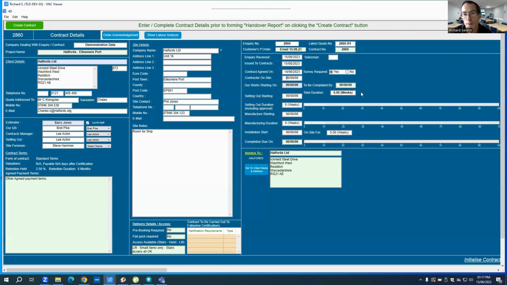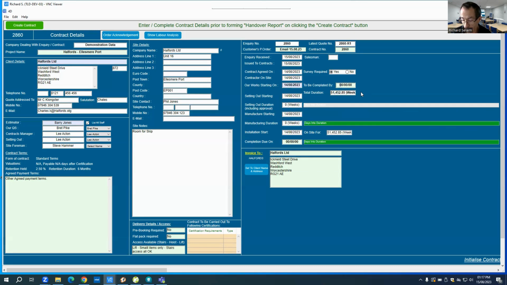When is the contractor on site? So this is if there's a main contractor involved, you might want to know when they actually take possession of the contract so you can get on site to do the survey. So we'll say that they're on site on the 14th. So when are our works going to start? So basically, when do we start processing it in-house? So we might say, well, we're going to start processing it today or yesterday. And when is it completed? So our completion date, let's say it's the 11th of September.